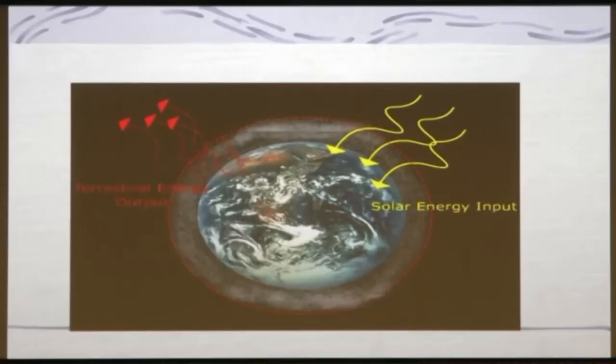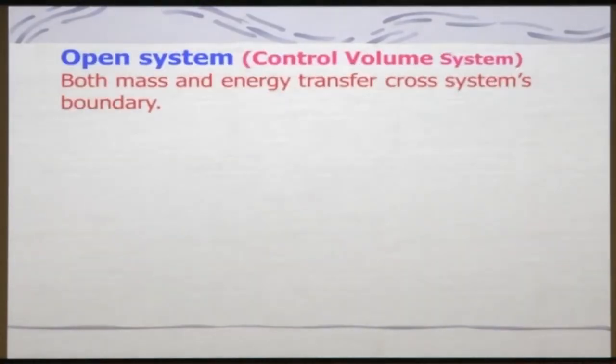So let us now look at the open system. In an open system, both energy and mass cross the system boundary. Let us say you people in winter might be using a geyser for getting hot water in your hostels, am I right? There will be heating, and water will be flowing in and out. So we can consider this a flow system. As in the example of this room, if a student comes in and goes out, it is a kind of open system.